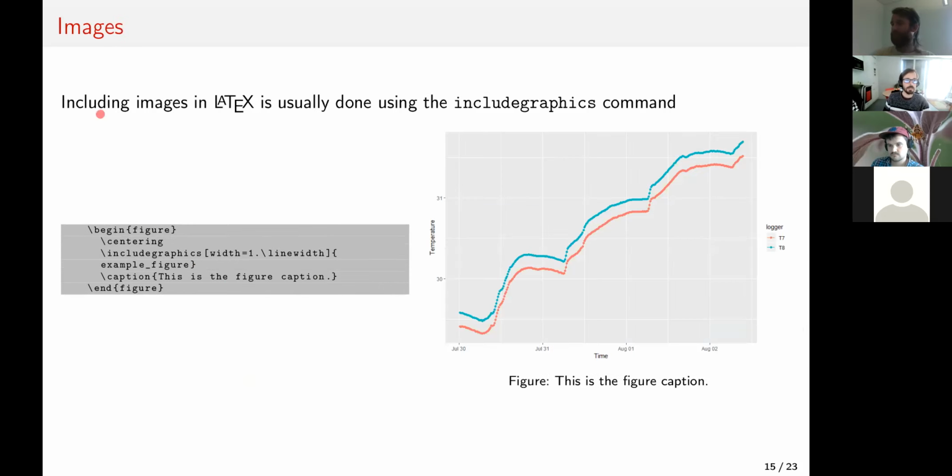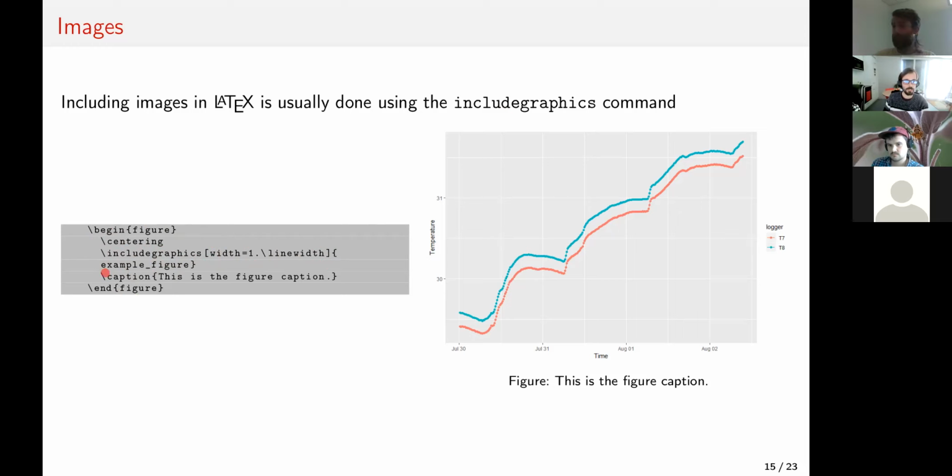For figures, you use the includegraphics command. So in here, we create our figure environment. We say center the figure, and then include a graphics command where we give some optional parameters here.